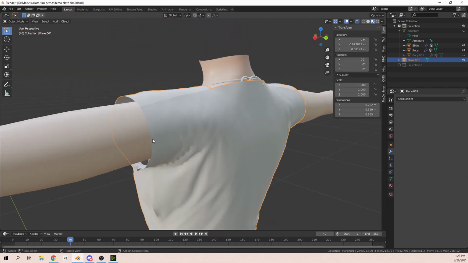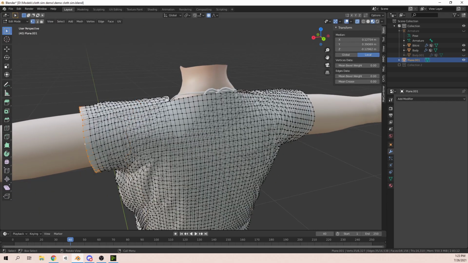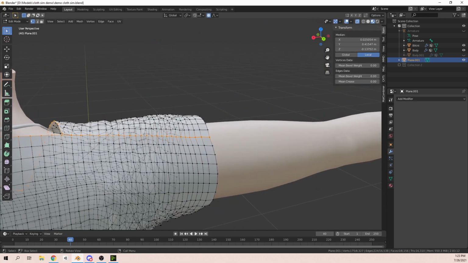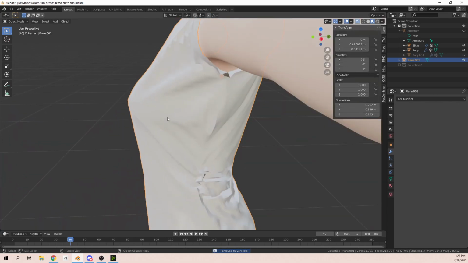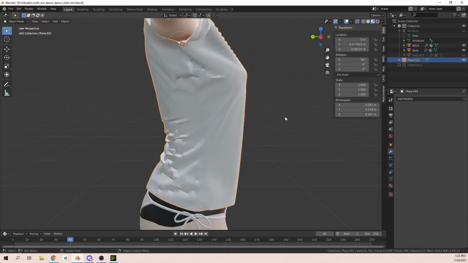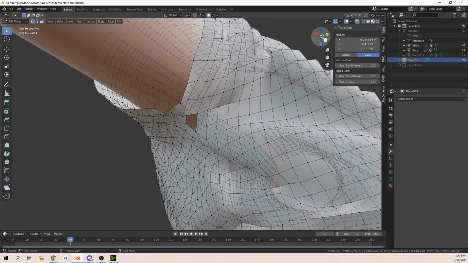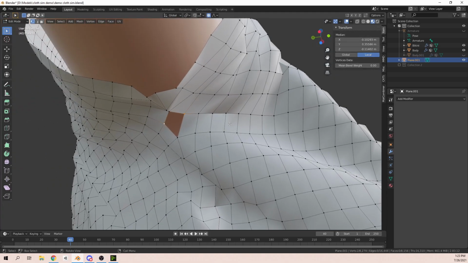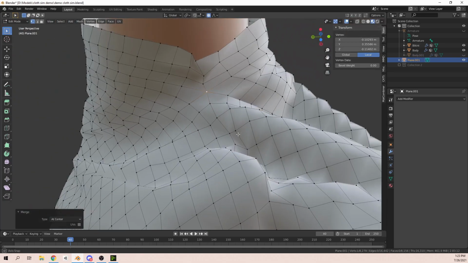I'm going to merge by distance here as well. Great. We're not done yet, but we're getting there. I'll merge that at the center. Hopefully that wasn't bad. Cool.